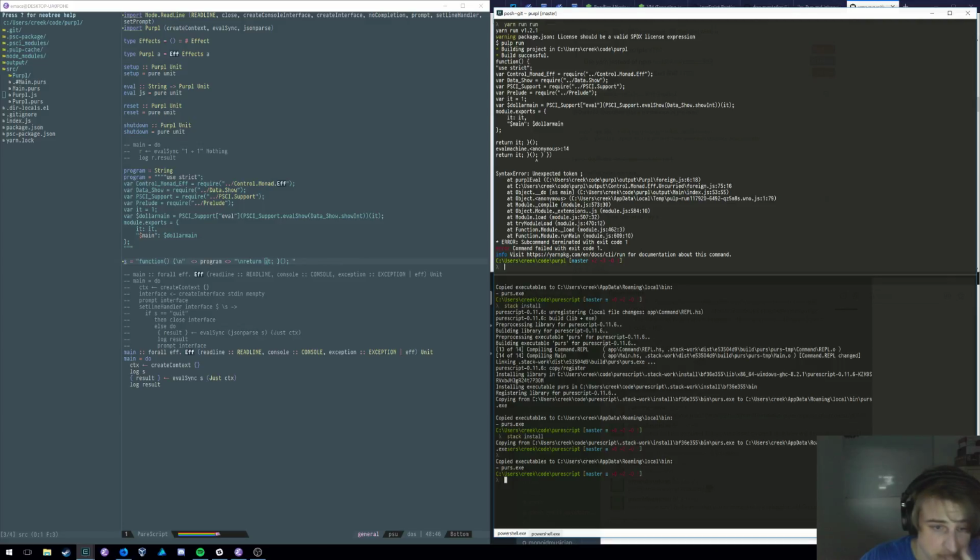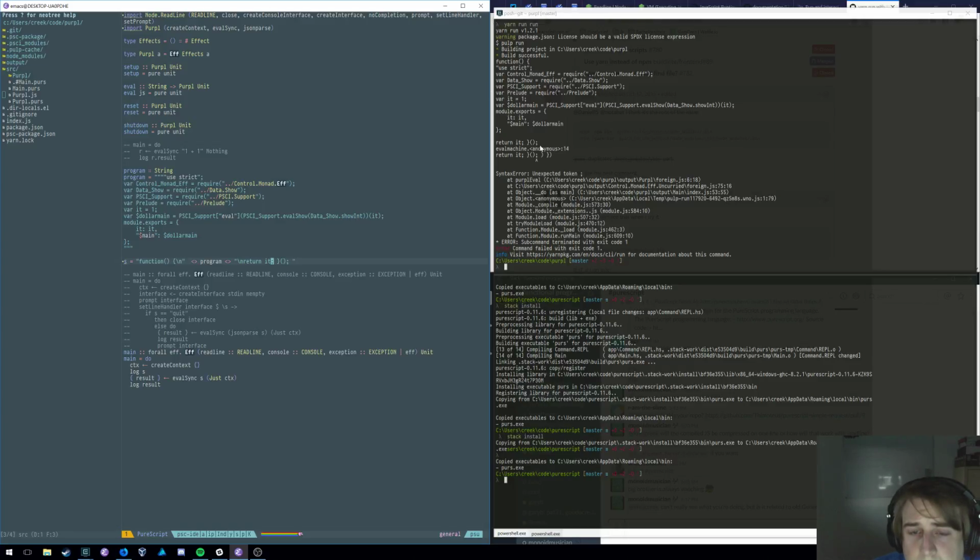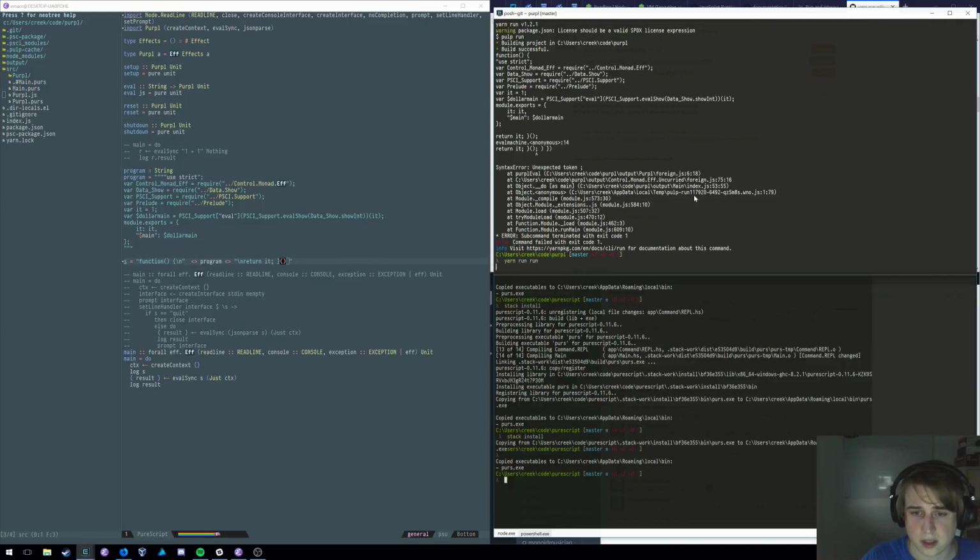So again, unexpected token semicolon. Okay, so what do we have now? Module export, so we do function. Okay, so this is the closing one, right? What happens if I just remove that? Is that fine?